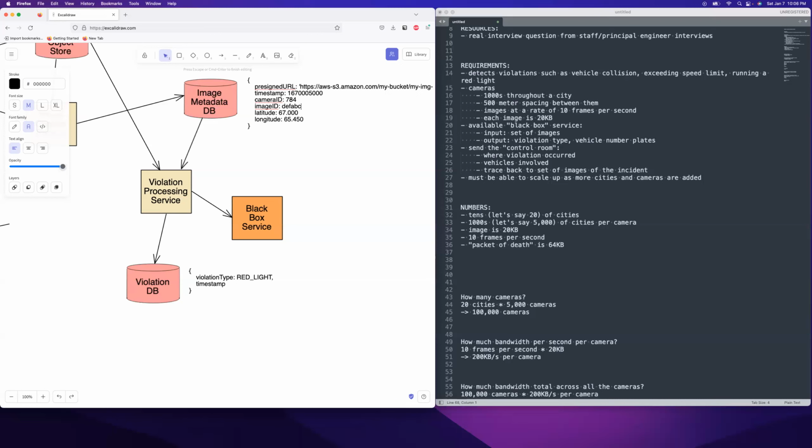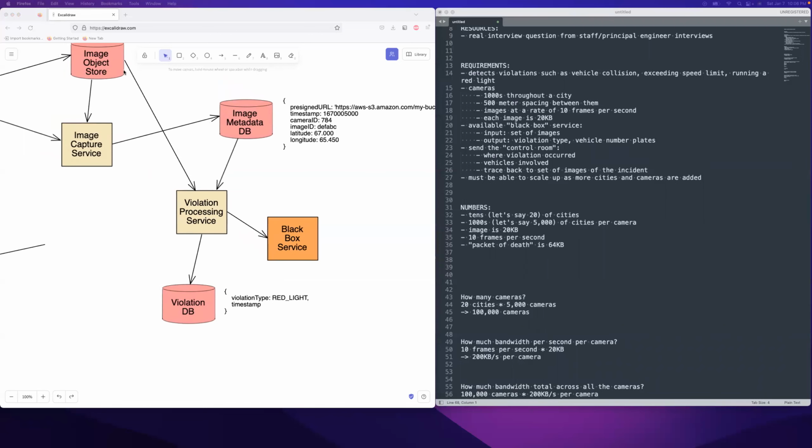There's a question in the chat. Would it be advantageous to have a separate object store for violation related images? Then the periodic image deletion logic can be just a time range deletion. The two object stores can have different durability as well. I'm liking the idea of that. I never like to do deletions on a database. I'm definitely a huge fan of event sourcing, and the idea of having a separate violation image object store definitely has an appeal to me.